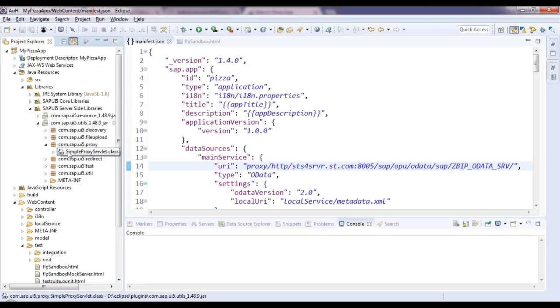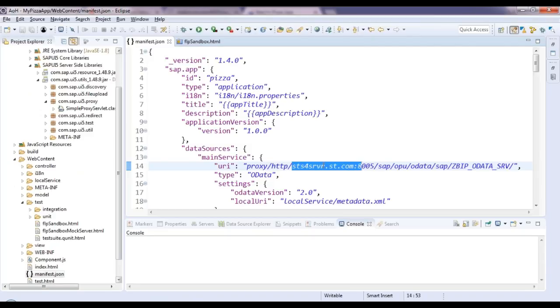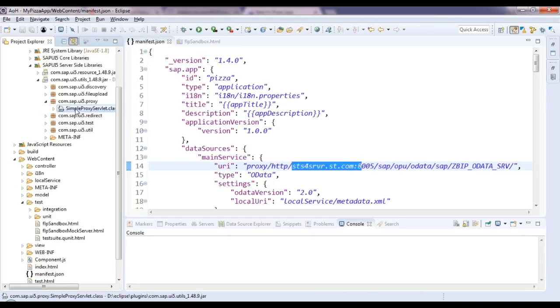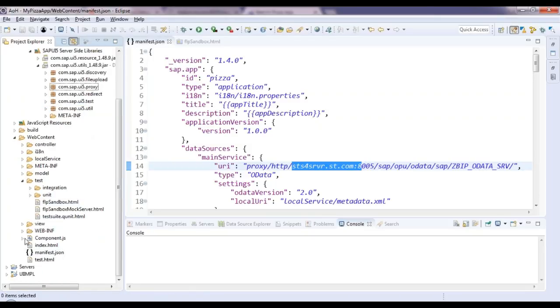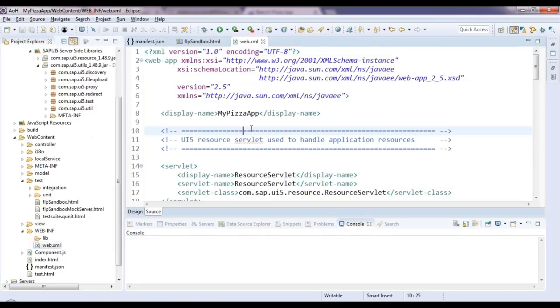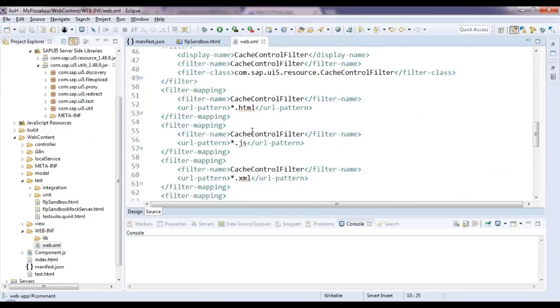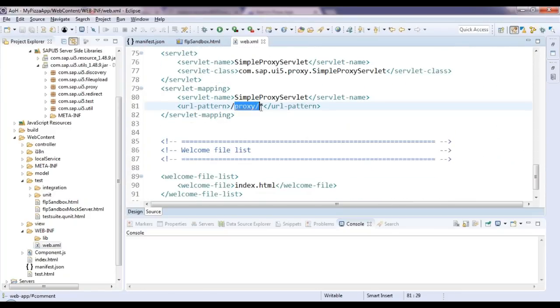So now we want to cheat the browser, so that any call which you're not making to another server, you still make to the localhost, and in this localhost this particular servlet is running, which will then redirect the call to the actual OData server. Now to make a call to this proxy servlet, you need to also look at the web.xml file where the entry has been maintained for this. So I come to web.xml, and if you come down, you will see that if my URL starts with proxy slash star, which means if my URL starts with proxy slash, then call this simple proxy servlet, which is nothing but making a call to this server-side program.